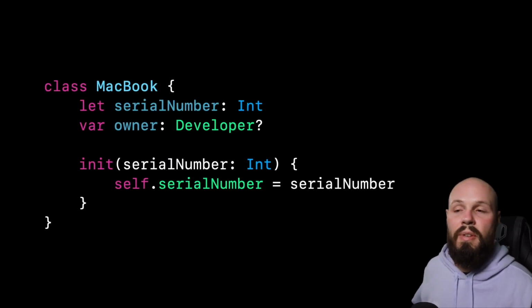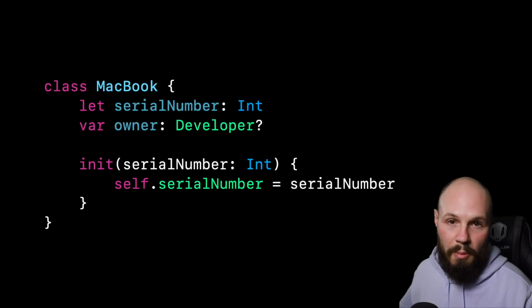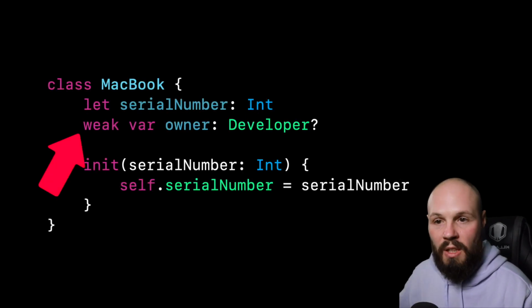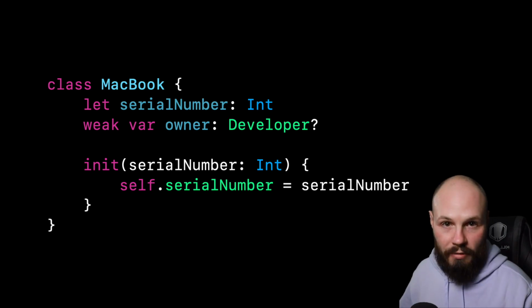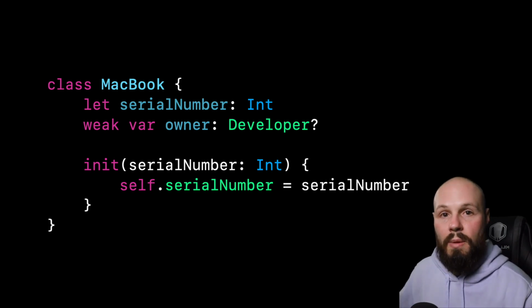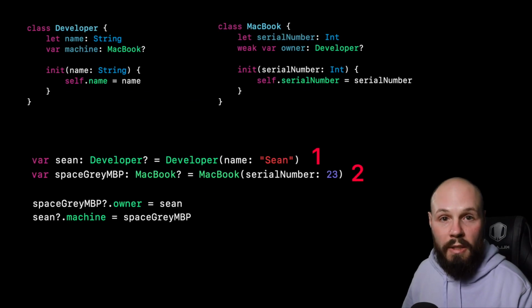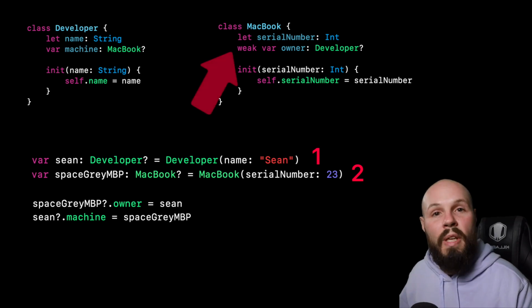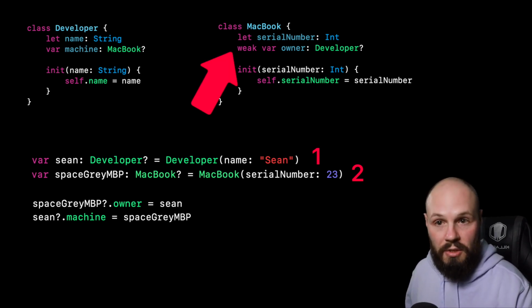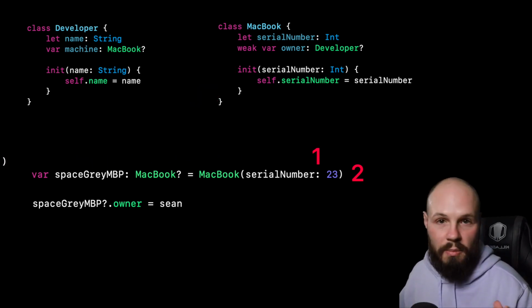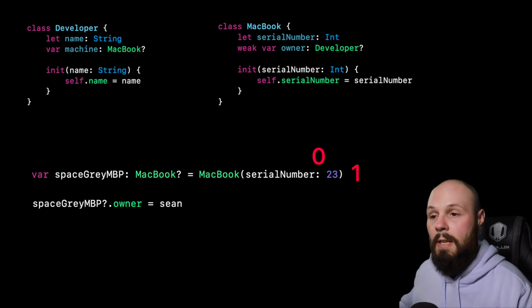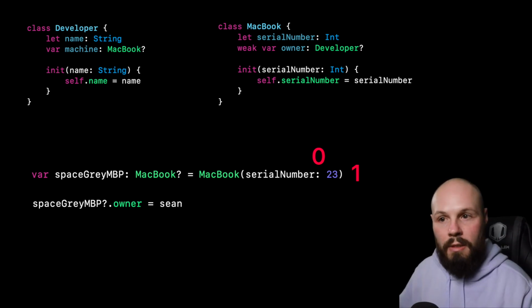So how do you fix this? If we go back to our objects, you see in our MacBook object we have the owner. You can make that a weak var. Put the keyword weak in front of the var where you declare it. Now that won't create a strong reference. It'll create a weak reference. So now Sean's reference count will only be 1, even if the MacBook points back to Sean, because it's a weak variable, the reference count won't increase. So now when Sean leaves scope or gets made nil, Sean can be deallocated from memory, because that reference count never went up to 2, because the MacBook one was weak. So that is automatic reference counting in a nutshell.